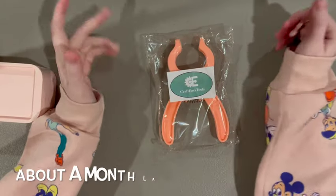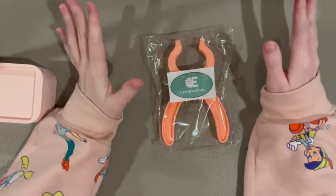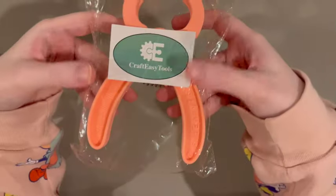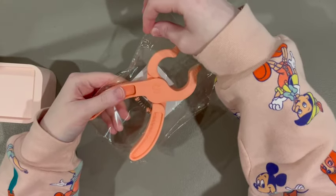So I spoke to Mike at crafteasytools, and we had a conversation about how I didn't have the most recent version, so I didn't understand how my video would be relevant. So he sent me the most recent prototype. Let's see how it's different. Sorry for the crinkling.